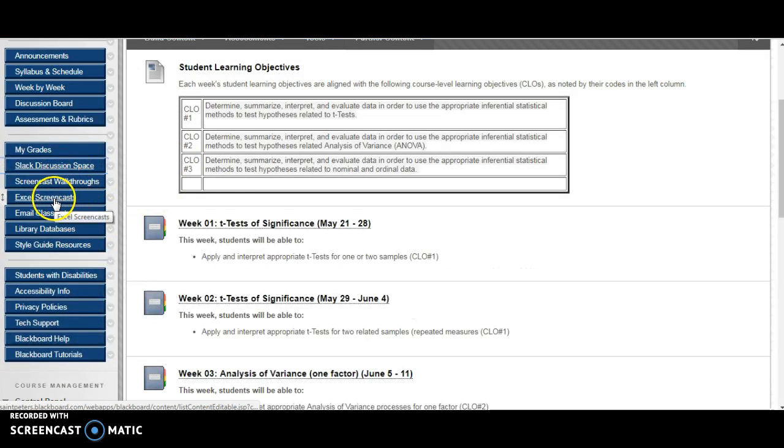Lastly, what I'm also going to have on the left here are screencasts and Excel walkthroughs of problems and of Excel steps. So throughout the course, I will be putting these in the week-by-week sections, but also building up a repository of these on these two links over here. So feel free throughout the year to browse through them.